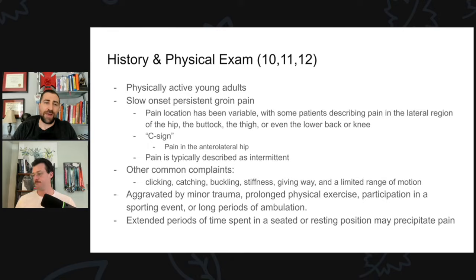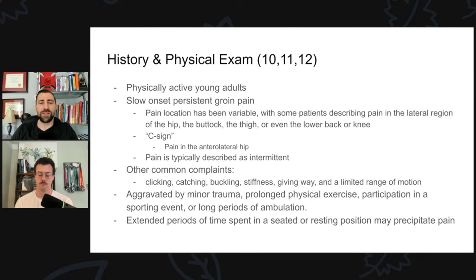When folks have FAI and they develop labral pathology, almost all the labral pathology, I want to say it's 90 or 95%, occurs in the anterior superior part of the joint. So a lot of these folks will have pain right in front of the hip, and that's potentially because that's where that labral injury is occurring. A lot of folks will do the good old C sign where you take the hand and make a C out of it. You just cup the front portion of the hip. So pain in the anterior lateral region. Patients will say it's kind of deep right in this area, and they'll grab that front portion of the hip.